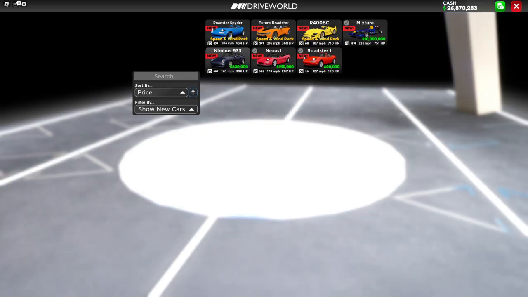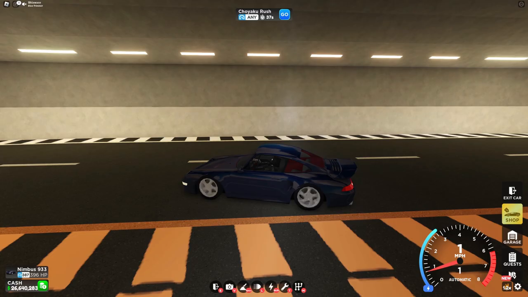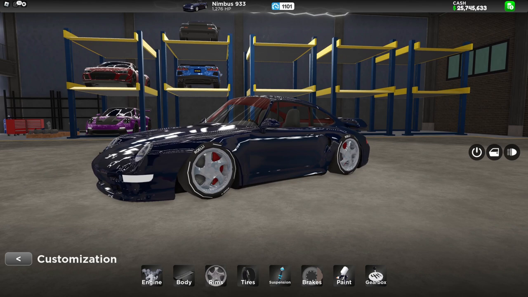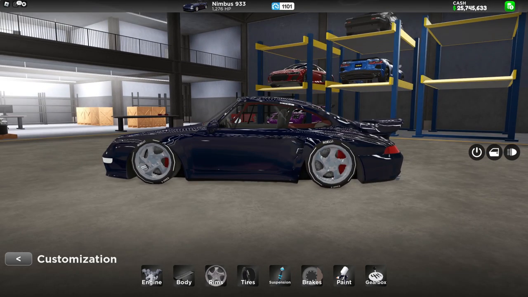And the last new car we have in the shop is the Nimbus 933. At stock, it has a score of 387 and a horsepower of 396. At max, it has a horsepower of 1,276 and a score of 1,101. And looking at this in shop, it seems too low for these tires. But now let's check out the customizations on it.